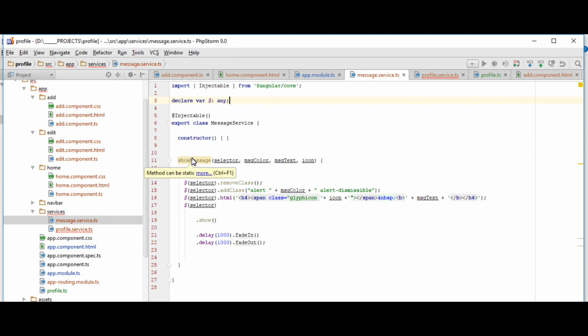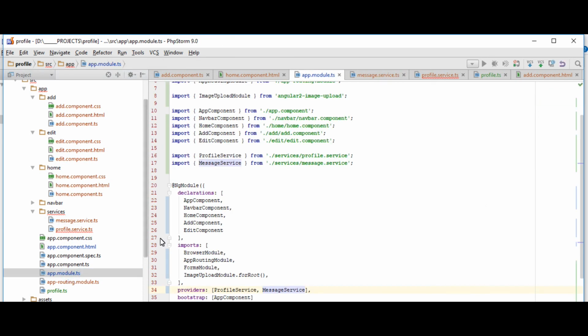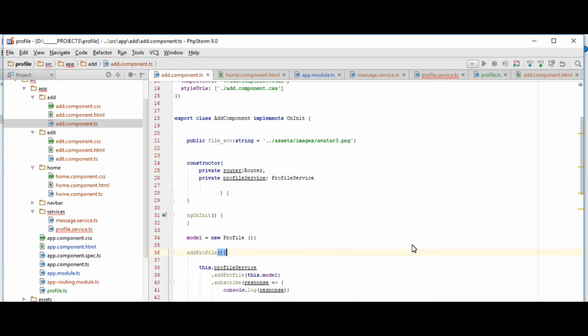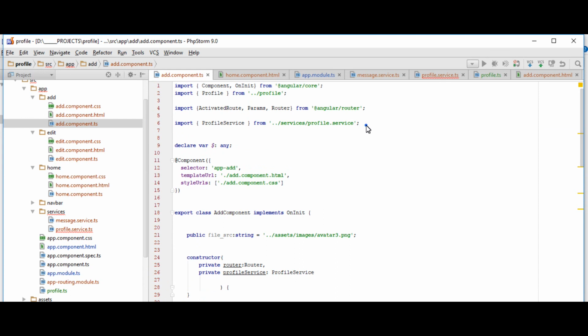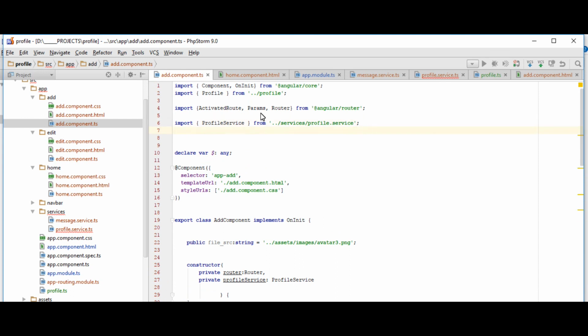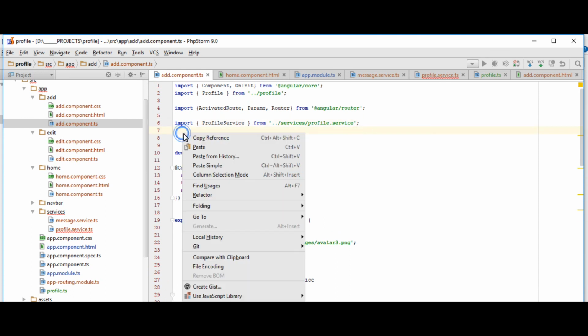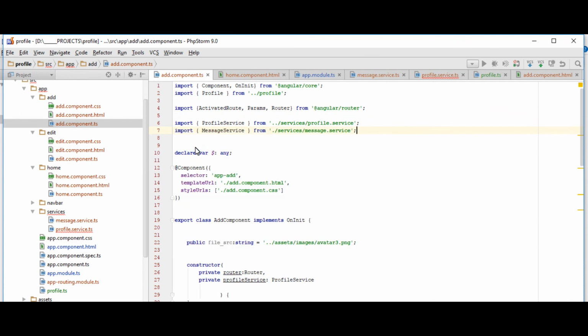Okay, so in our module.ts we have to copy this import for services, and then copy that, go to our add component.ts, and put it above. We have to import that so that we could use that message service.